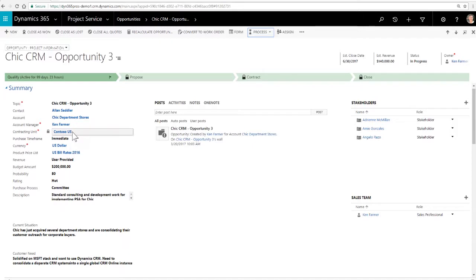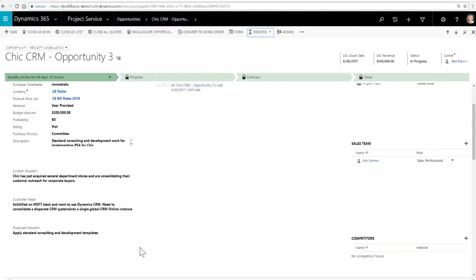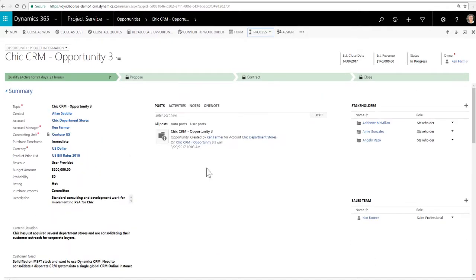I'm just going to push that up and give us some more real estate. But I do want you to be aware of that, because as we move into quotes, you'll see some of the same business process flow. It's not necessarily the same process, because we have the ability to switch processes and do that either manually or automatically. Again, this is a security-based configuration. But as you move into projects, it's a different process in project than it is at the opportunity level. It's maybe a different process even at the quote level. There can be a sub-process at the quote level that we'll take a look at.